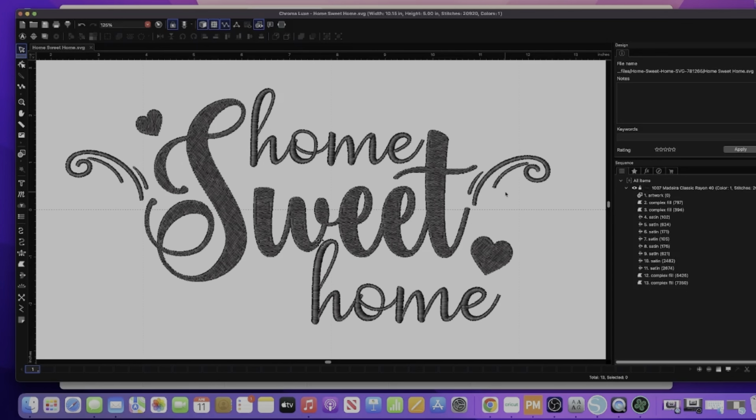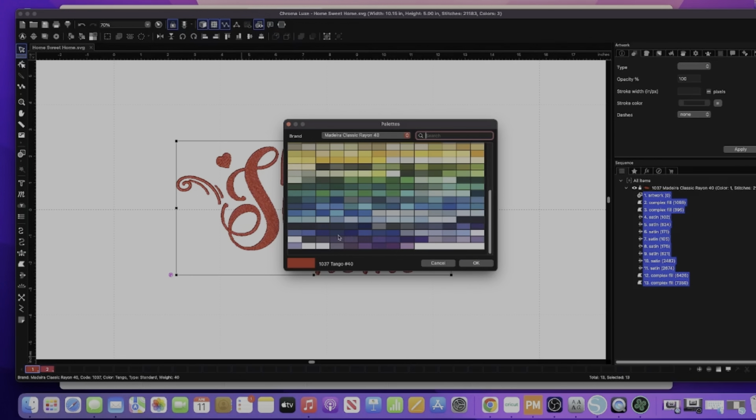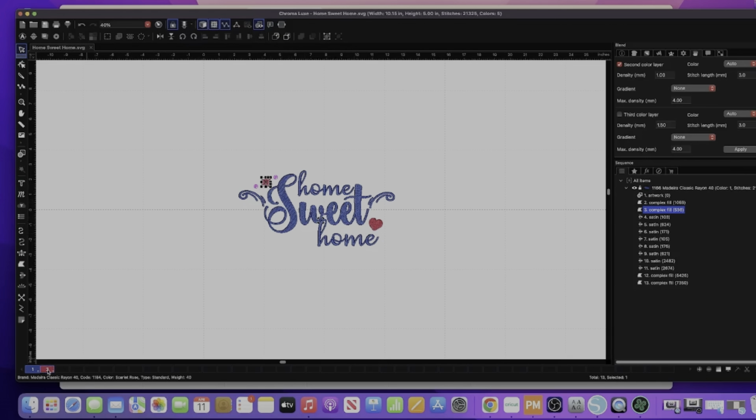How easy and simple was that? Now let's go ahead and embroider this on my pillowcase. So I decided to come back in because I didn't like that the file was all one color. Now in Silhouette Studio or Cricut Design Space, if you have an SVG, you can automatically change the colors so easily. But I had to learn really quick how to change the colors and how to add colors. So I'll definitely do future tutorials. If you want, let me know in the comments down below.